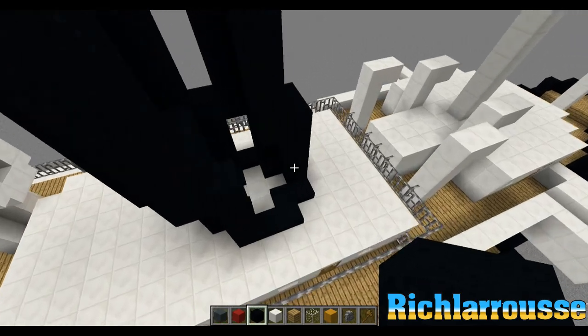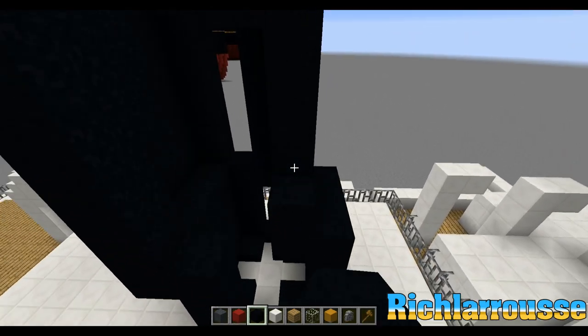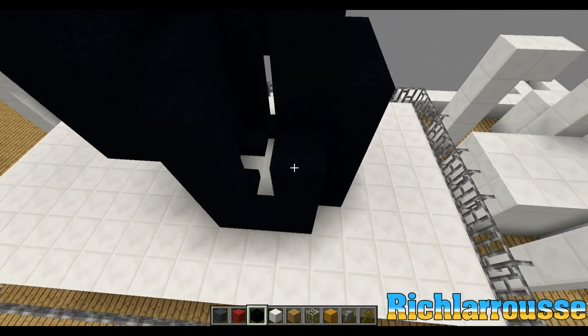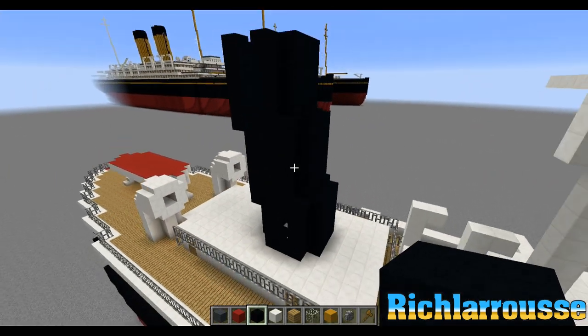You can do it any color you want as well. I mean, I'm only doing it black because the prototype one's black, but it's up to you how you want to do this one. And then the last row, like so, and there's your funnel built up.